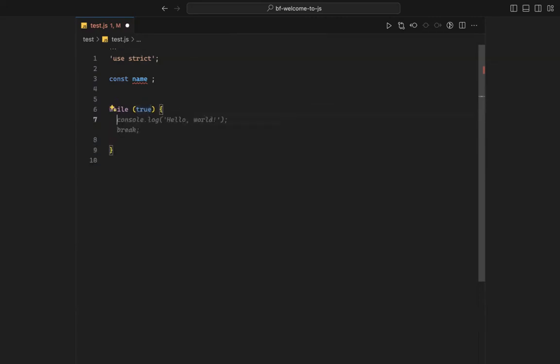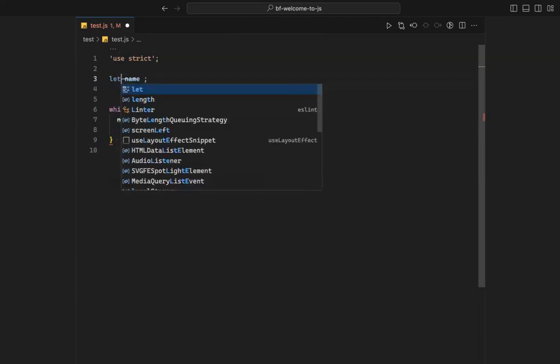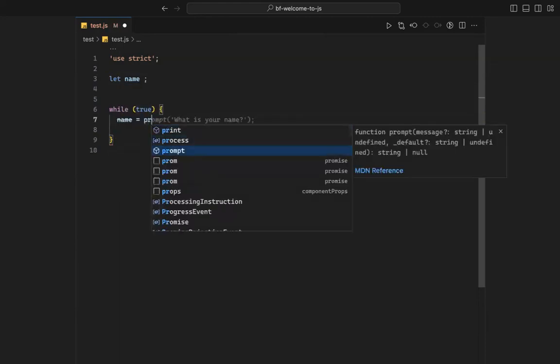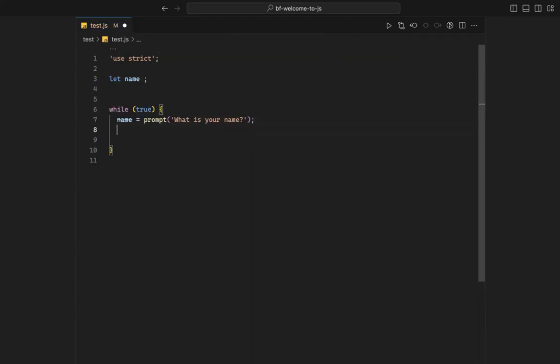Okay, how can I use the break statement? It's quite simple. I can just say name equals, but it's const here. I cannot use it, so I need to change it to let. So I can just say name equals prompt. I can ask the user, please, what is your name? And here I can put a condition. I will say if name, break. What do I mean by if name, break? Can anyone tell me what I mean by if name, break?